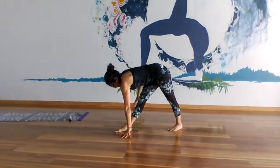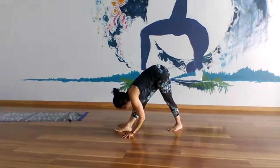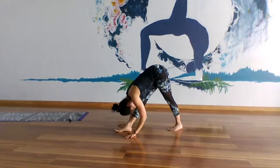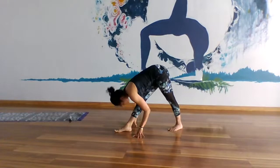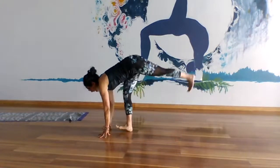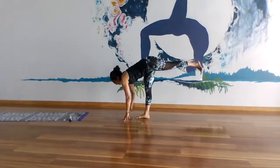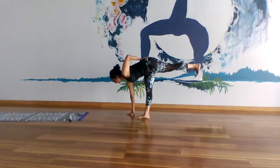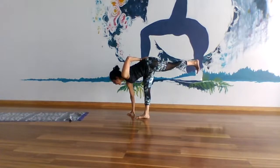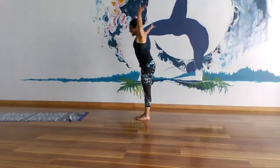So, inner thighs scissor, drive the big toe mound, and relax the shoulders. The belly is tracking away from the front thigh. From here, we'll bend the knee, rise up, finding warrior three. Maybe you bring one hand to the low back and encourage that right hip to flatten down. Back toes are flexed. And exhale, we'll release. And on an inhale, rise up.